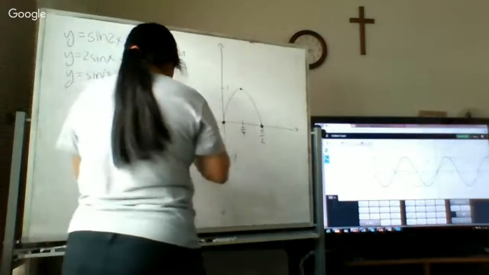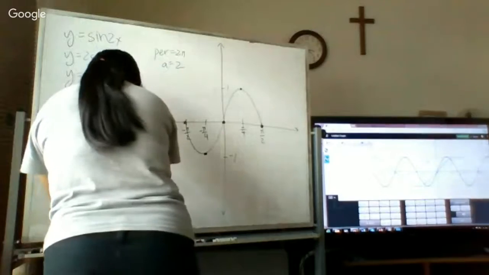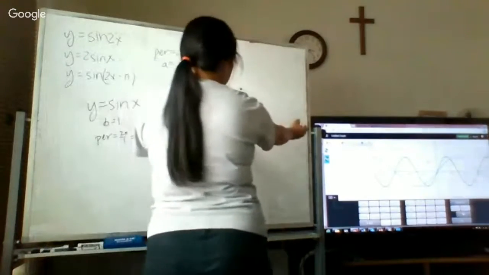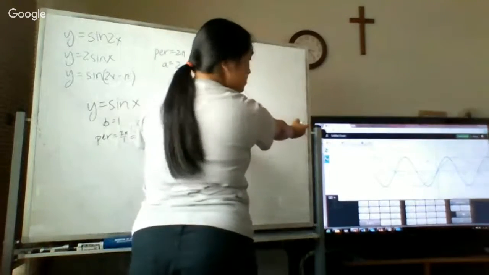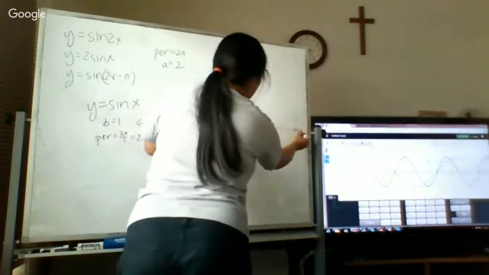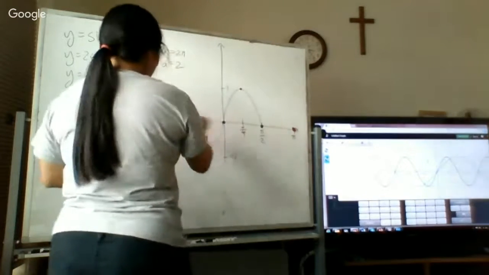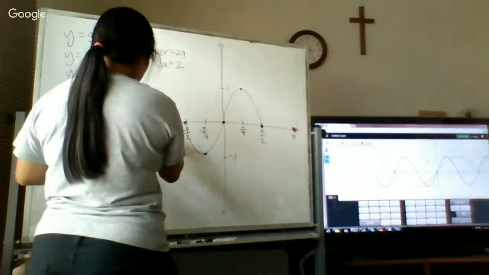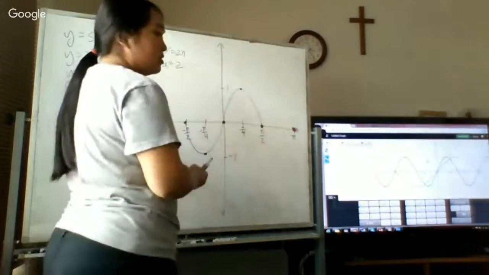So I'm just going to graph it on top of this one so we can kind of see the difference between the two graphs. So how far this way is the half of my first cycle going to go? Pi, right? You divide that by 2, so you know you're going to go pi that way. Okay, and you know there's going to be a point there. And how far this way? Negative pi. Okay, and then where are my maxima and minima going to be? 2.